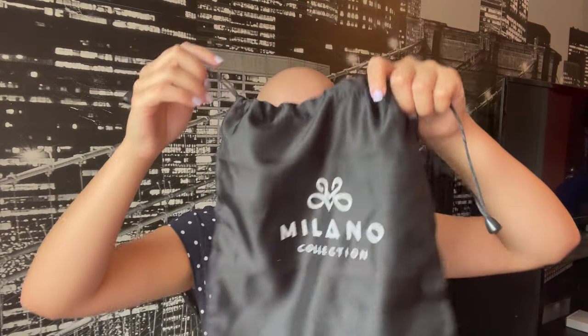So first and foremost, they sent me a Milano drawstring bag. I love these for wig storage and also for traveling as well.